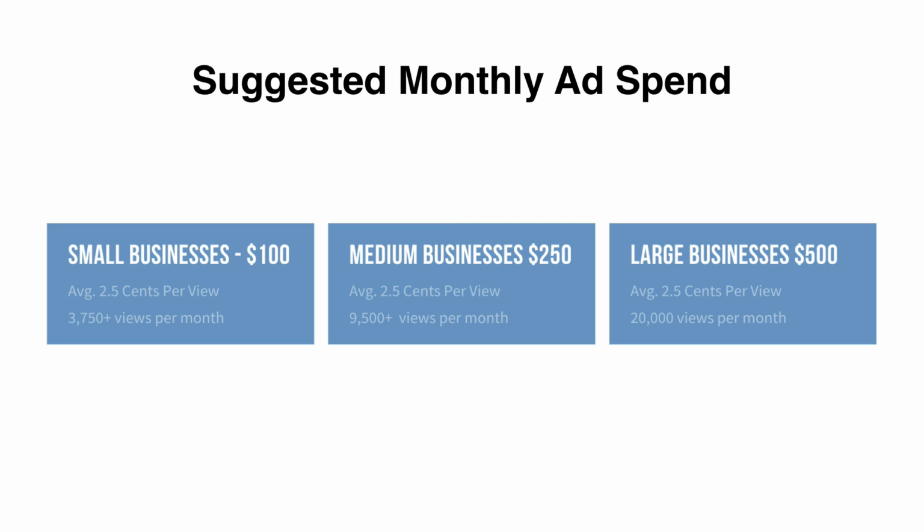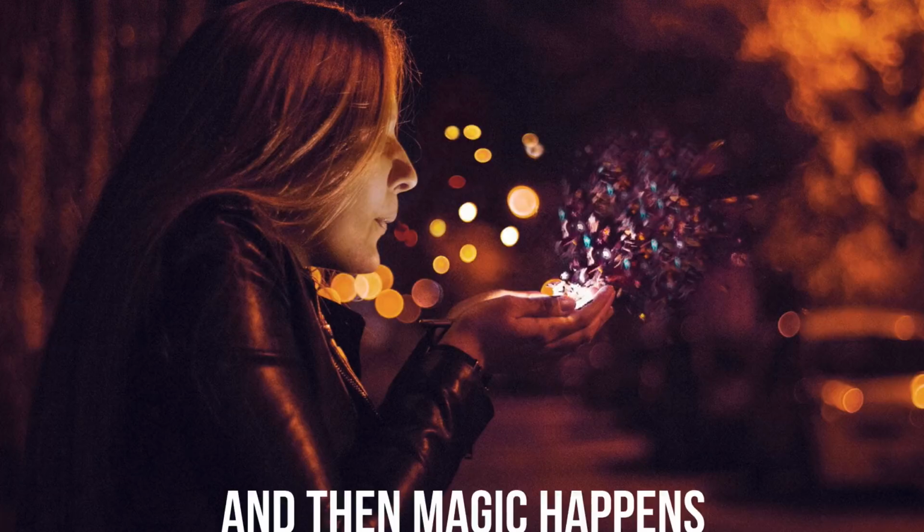Okay, so after you've done all this setup, after you follow the three secrets, you guys can quite literally sit back and watch the magic happen, which is quite literally a whole lot more leads and sales for a whole lot less money. And don't forget, again, that halo effect of being seen across the internet. Wow, this company's really got it together.